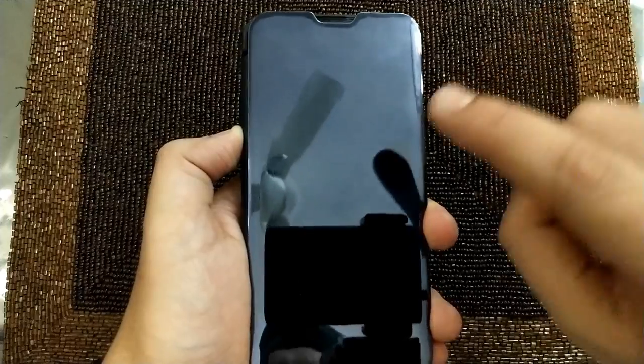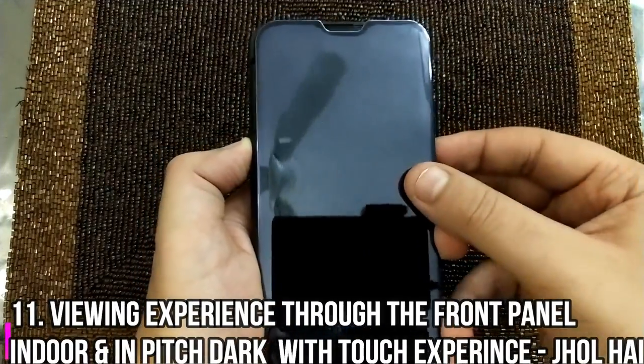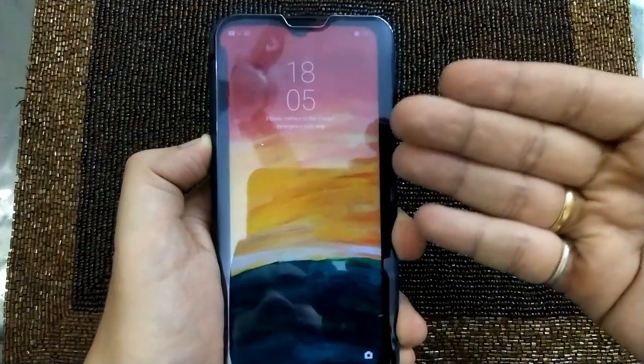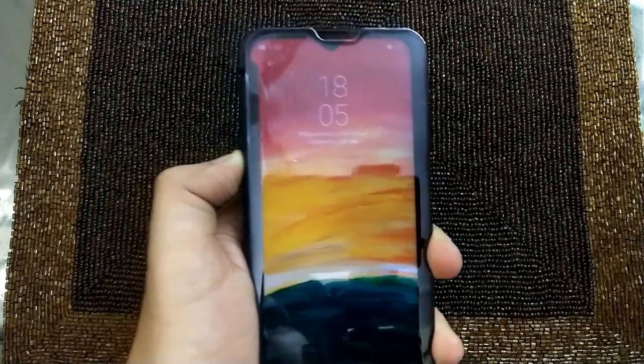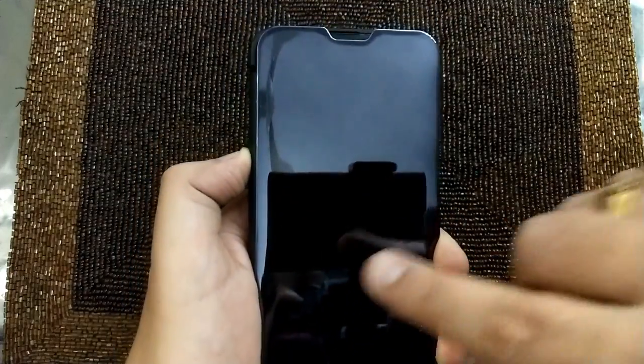So let's talk about the viewing and the touch experience from this sheet. It has not been great, guys, because one, with the 100% brightness, that too indoors, this is the kind of experience you will get. And trust me, none of us keep our screens on 100% brightness. Maximum we go 50 or 70%. So this is not good.